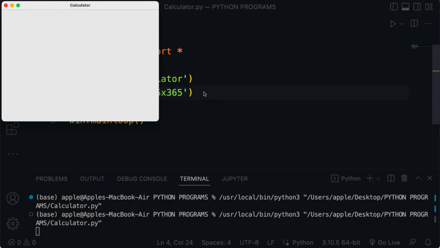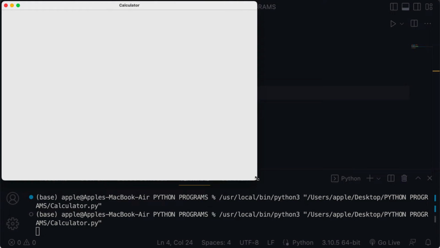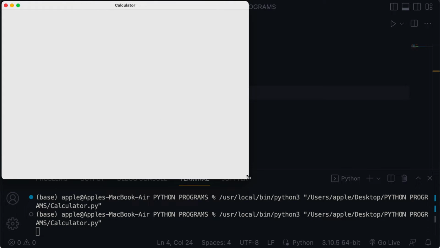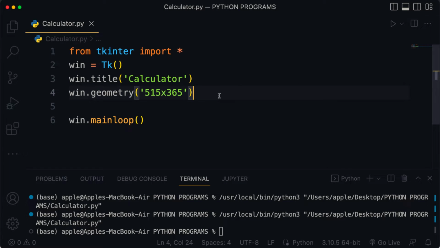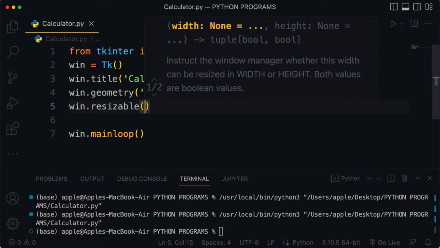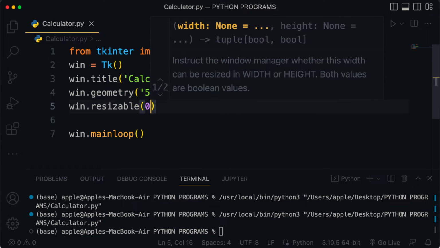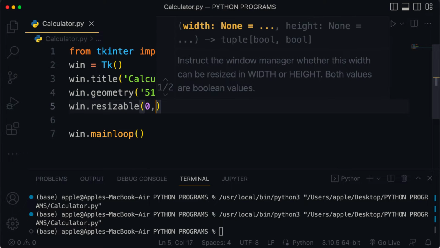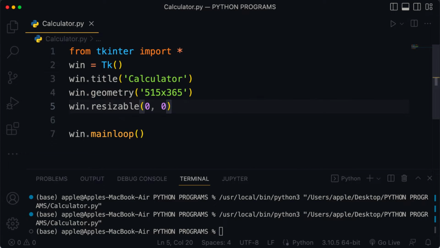Though we have a defined size window for our application, we can actually increase the size of our application window like this. In the case of our calculator app, we don't want to increase the size of the window. So to avoid that, I'm simply going to say win.resizable and then pass in the value 0, comma, another 0.